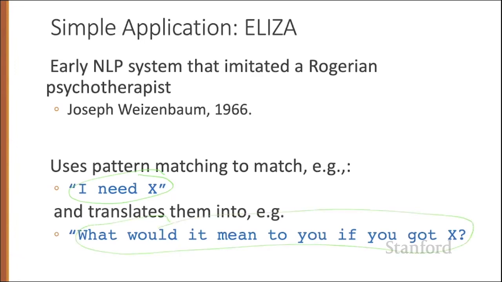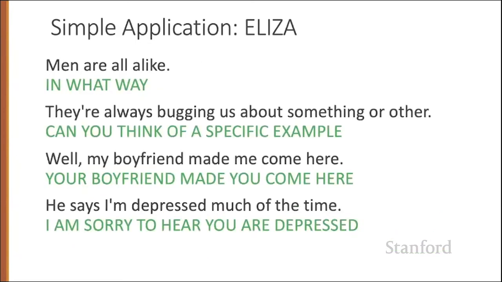This simple technique succeeds in this domain because ELIZA doesn't actually need to know anything for this mimicking of a Rogerian psychotherapist. This is one of the few dialogue genres where listeners can act as if they know nothing of the world. Well, here's some fragments from a sample conversation with ELIZA in 1966. ELIZA's mimicry of human conversation was remarkably successful. Many people who interacted with ELIZA came to believe that it really understood them and their problems. And in very prescient early work, Weizenbaum pointed out the ethical issues in this attribution of human qualities to an artificial agent. We'll return to this issue in the dialogue lectures.